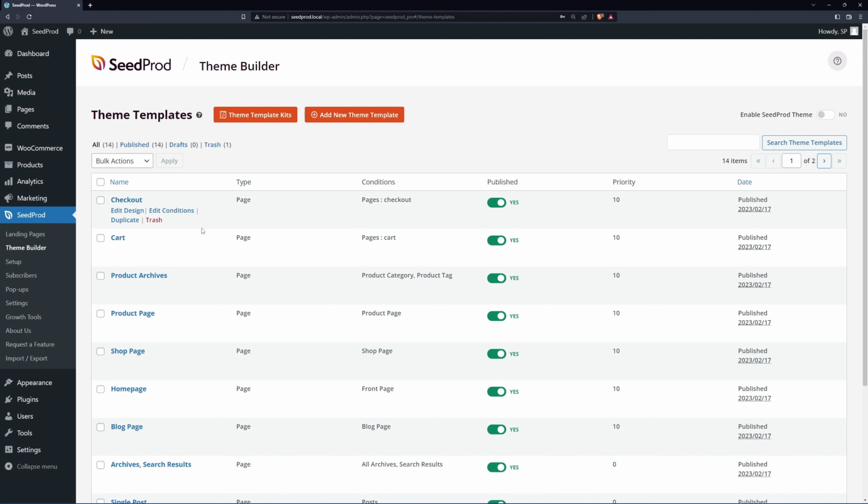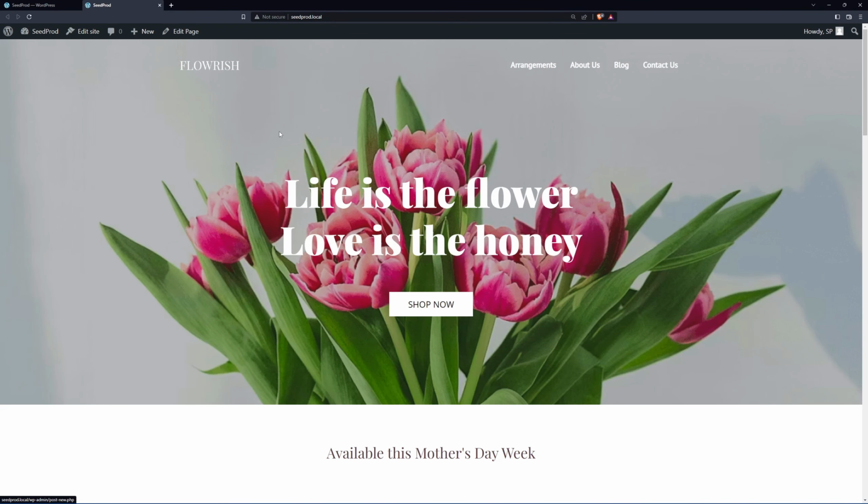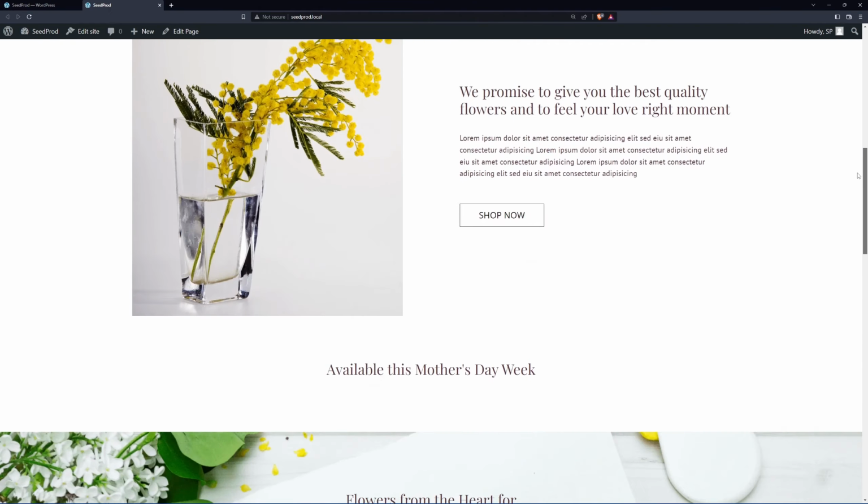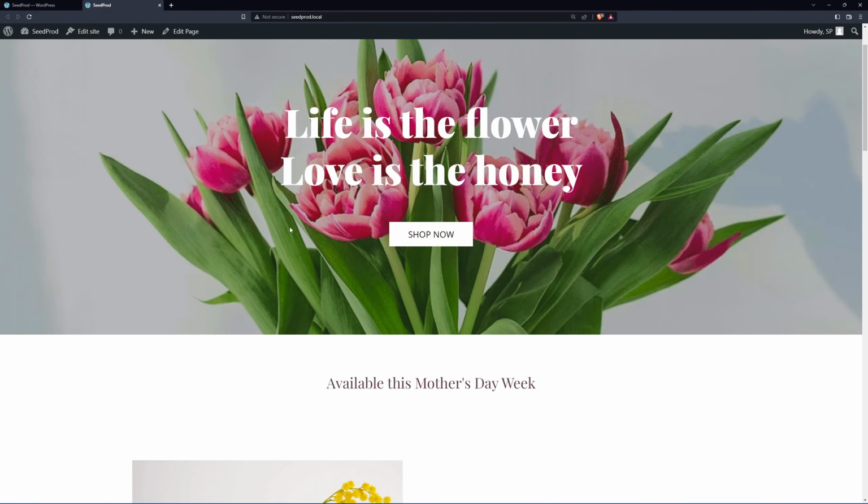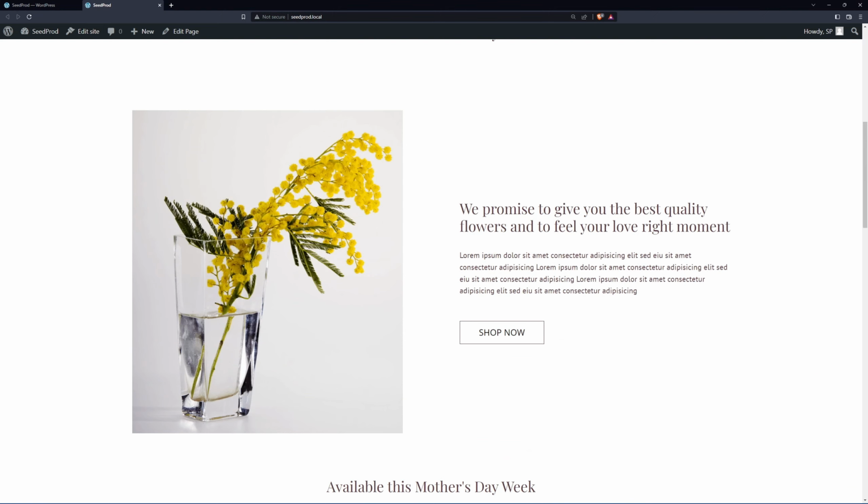Great, now you can see all the theme templates that have been imported, and let's go ahead and click the toggle here in the top right corner. Just click OK a couple times here, and we'll open the site in a new window here. And here we can see the website that we just created using the theme template kit chooser. So next what I want to do is replace this image here with the before and after slider.